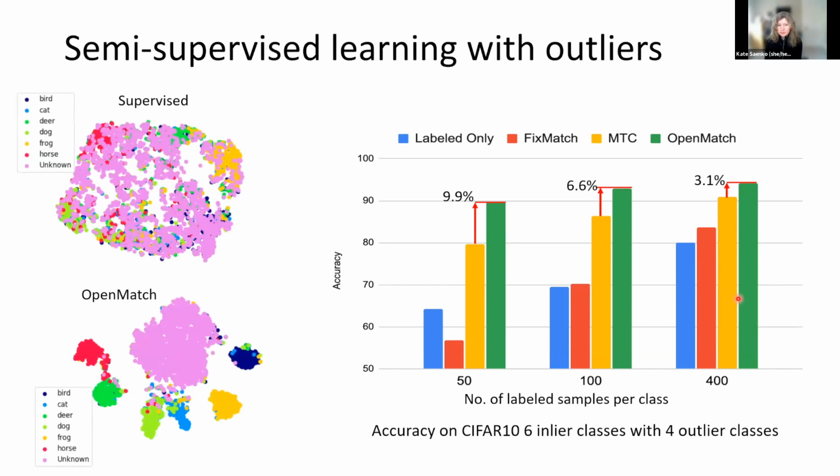And we can also look at the feature distributions after training and compare supervised training, where you can see the pink points are all the unknown categories, and they're spread all over the place and becoming confused with the known categories. And compare that to OpenMatch, which separates known from unknown categories, again by doing this outlier detection that I was talking about.